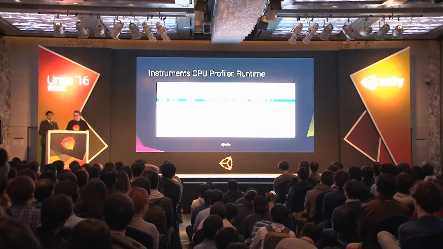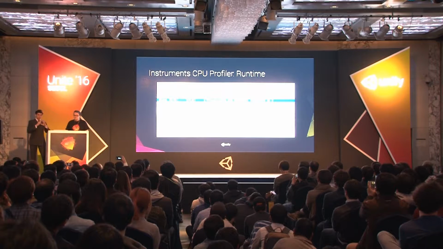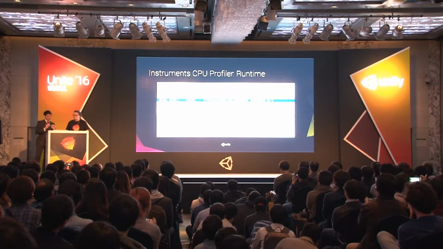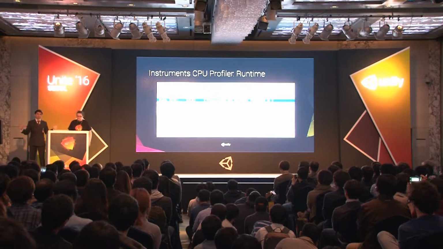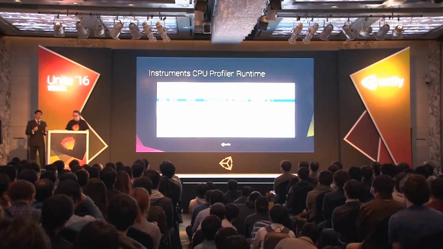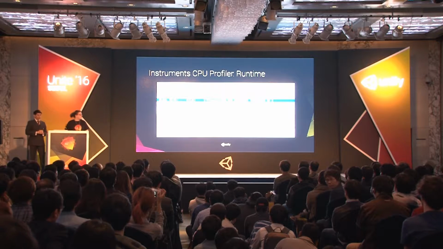Instruments also provides excellent data when your game is running. Now, Instruments provides aggregate data. Unlike the Unity profiler, you can select and view data that comes from multiple frames. So you can take a 10-second slice of your run and compare the performance of your different systems. Here, I've highlighted the player loop function.